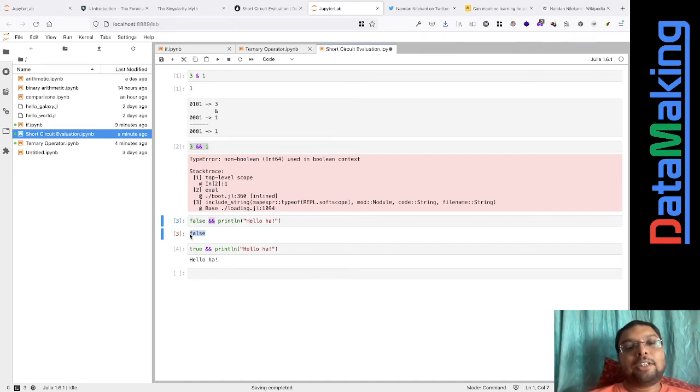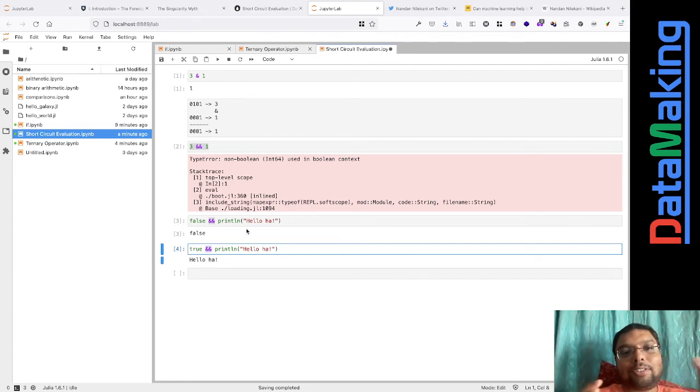That's why I'm saying short circuit. If something is false, why do I even need to bother executing the other part of the code? Let me be more efficient.